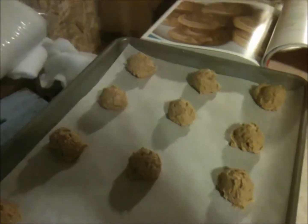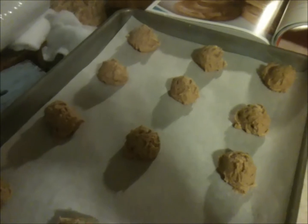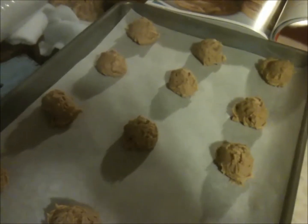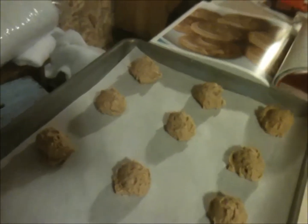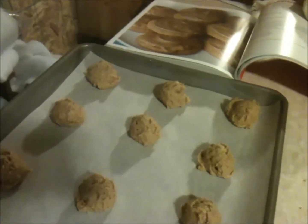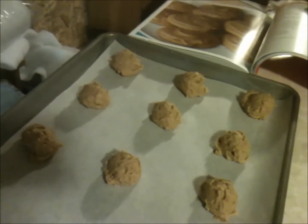So now I'm going to add the flour and the baking soda, and we'll see what happens. Okay, so I've mixed in the flour and the soda and the salt, and then I have put them on parchment paper. It says the ungreased cookie sheet, but parchment paper works really good and it's great for cleanup. And instead of using spoons, I actually use an ice cream scoop, and you can get all sizes that you want. And you set your oven for 375, and we'll bake it for 10 to 12 minutes.